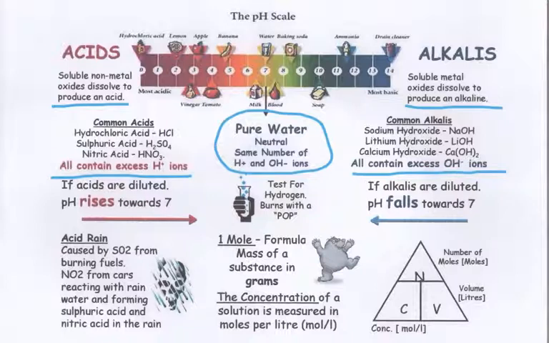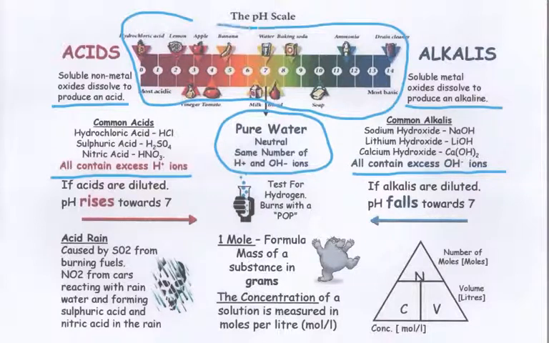One method of looking at whether things are acids or alkalis is to use a pH scale. This indicates both as a number and as a colour whether things are acidic, neutral, or alkaline. An acid being 1, something neutral being 7, an alkali being up to 14.